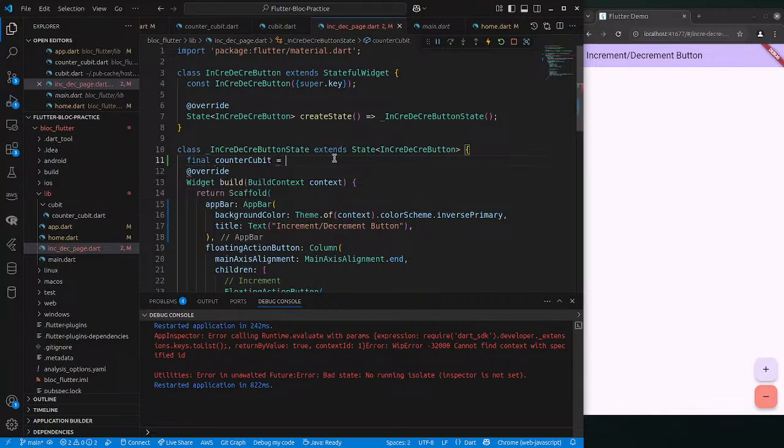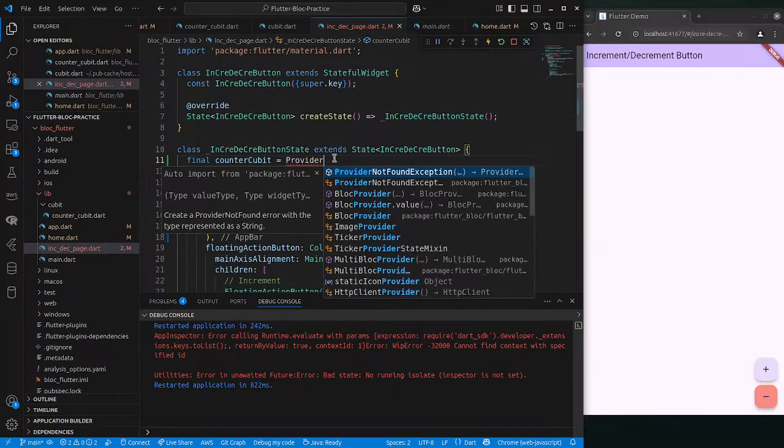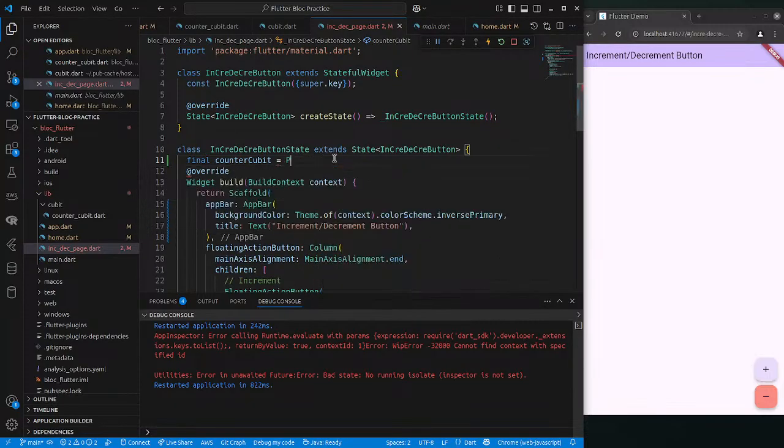So what is the way to fetch the instance from the provider to use here? It is similar to the provider package. So what I will do is Provider.of(context).